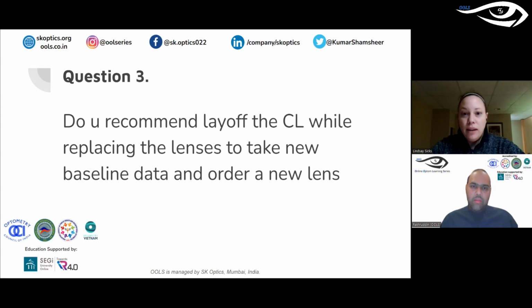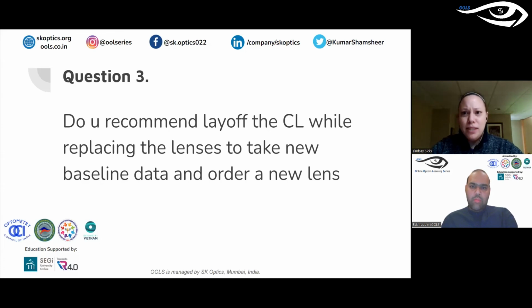And even if they're having an issue, usually those issues are not to the point where you need to have them discontinue lens wear and gather new data. The cases where you might have to do that are if they have overworn their lenses and it's been a few years and the lens is causing a physiological problem. I had a patient recently who had given himself a corneal abrasion, had neovascularization, and basically an inflammatory response to a lens that was over 3 years old.